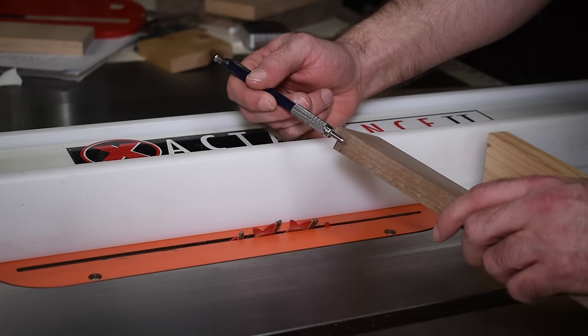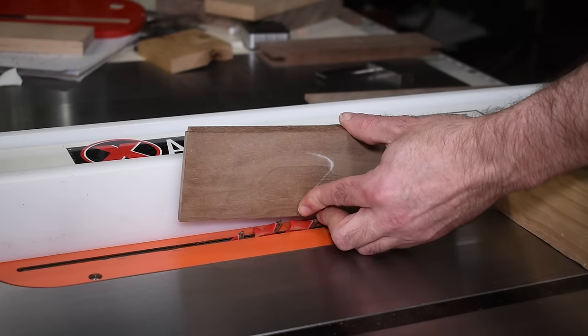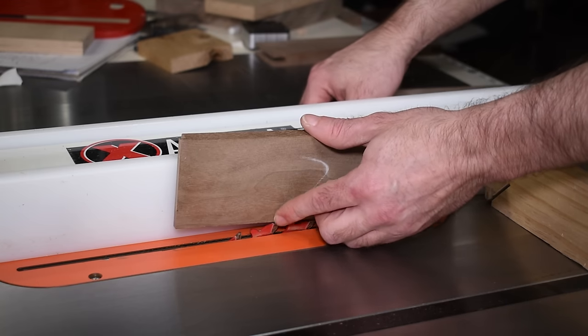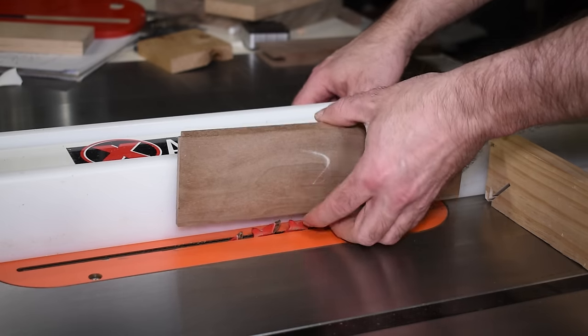We cut the outside, now we're gonna cut the inside. And to do that, it's really simple. We are going to move the table saw fence until it is the same distance as the thickness of the board. So when this blade feels flush with our board, we're all set.